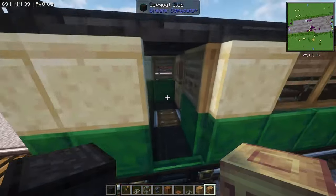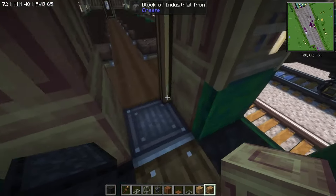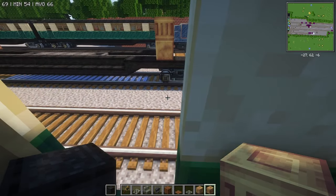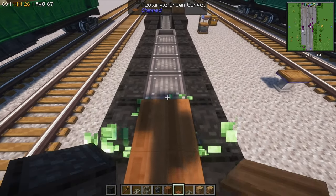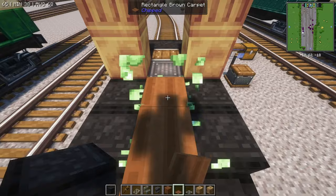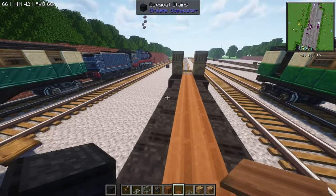Inside of the coach, if we can get in it, there we go. Inside of the coach, you're going to run a long strip of the rectangle brown carpet all the way down through here, so that it covers up that stuff right there.